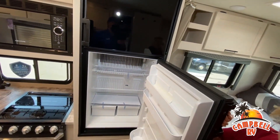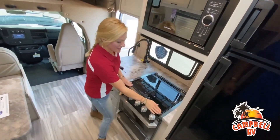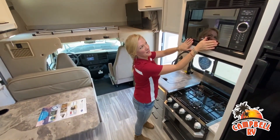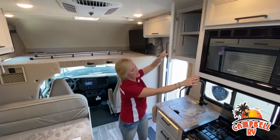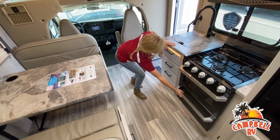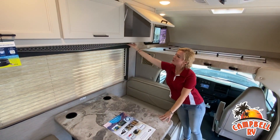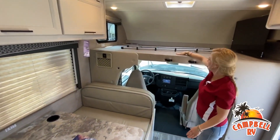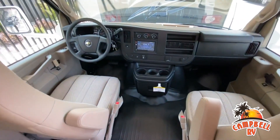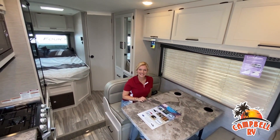Features, options, colors, fabrics, and other specifications may be different from one RV to the next. So it's important to contact us right here at Campbell RV for actual details about this floor plan. We'd love to help you find just the right RV. While watching this video, take note of the innovative ways the manufacturer has used every possible space for storage and practicality. But there are many features not shown, and we don't have the time to show all of them in this short video. You really must come in and see this RV to fully appreciate all that Campbell RV has to offer.